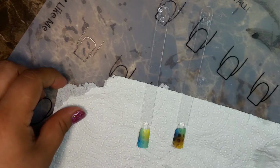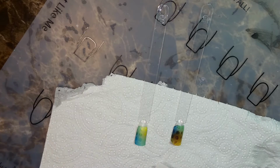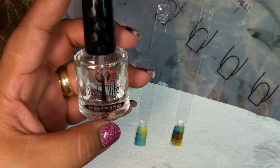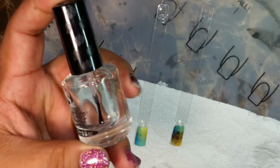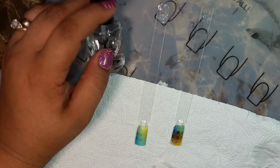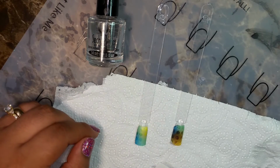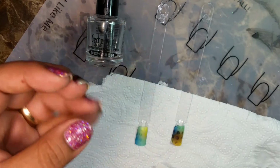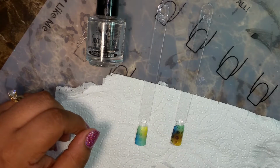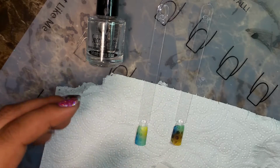I did see a video about them using a comparison with gel and top coat of the Seche Vite. Now I'm actually going to use Seche Vite in my experiment as well. I can't remember whose video I saw, but when they put Seche Vite on, it just messed up really bad on the decal. It just dissolved because of how powerful this stuff is, and the color started fading, and it started crackling, with little cracks on there. It did not look attractive at all.